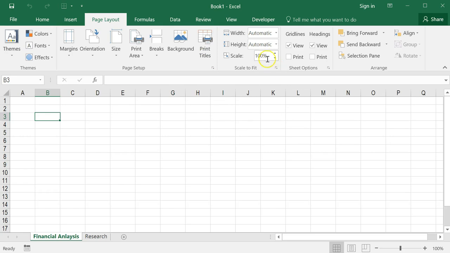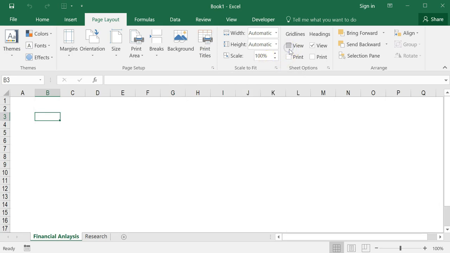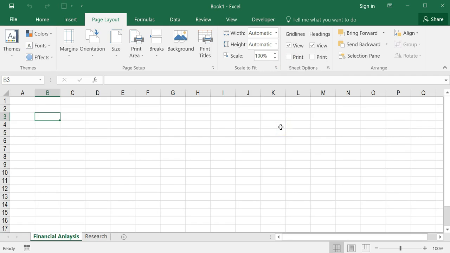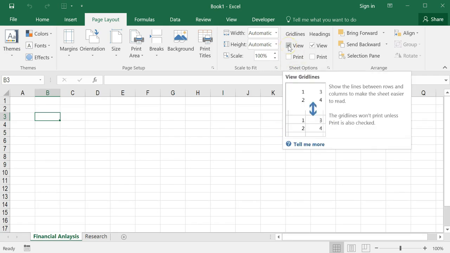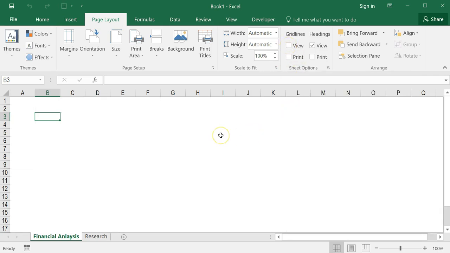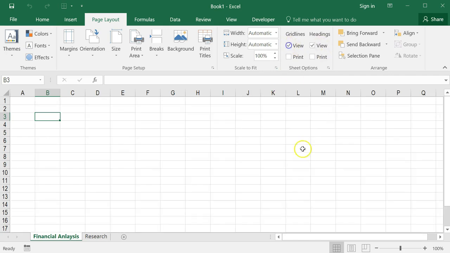Here we can control the view. We can turn on or off grid lines. So this is very useful, I find, in presenting a final version of an Excel model. I think it looks very clean to turn off the grid lines. However, when we're just building things initially here, we'll leave the grid lines on. And then alignment can also be very useful for formatting. So this is our Page Layout section.